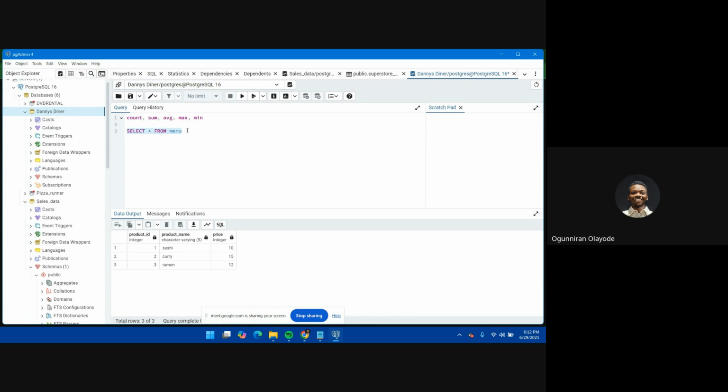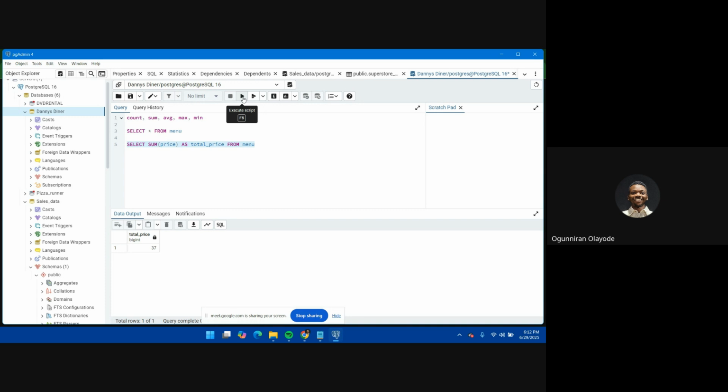So if I want to find the total price of all the products sold in Danny's Diner, I can do something like this. Select sum, then I put a bracket, the price. Now I'm going to use an alias. Remember the alias we talked about the other time, like renaming a column. So this one is going to be as total price. That's the renaming. Then I'm going to do from the menu table. Now look at this. When I run it, it's only giving me a single number. So it has crunched the price and returned a single number.